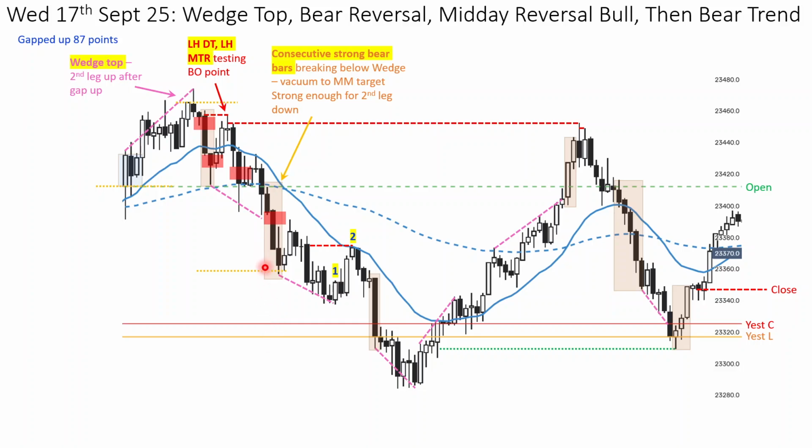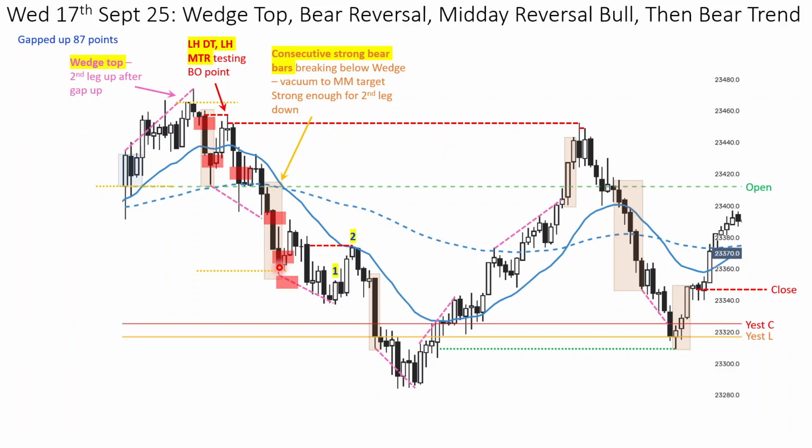And if the price does get down to the measured move target, it's quite likely to get below both yesterday's close and yesterday's low, given that only 20% of most days do break out of the prior day's range, either high or low, and by this point it's much closer to yesterday's low than it is to yesterday's high. So we can continue selling down.